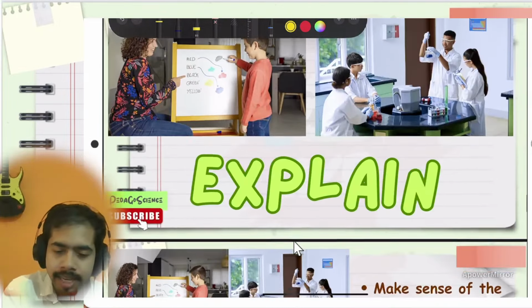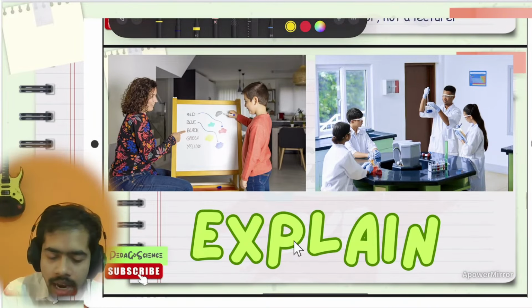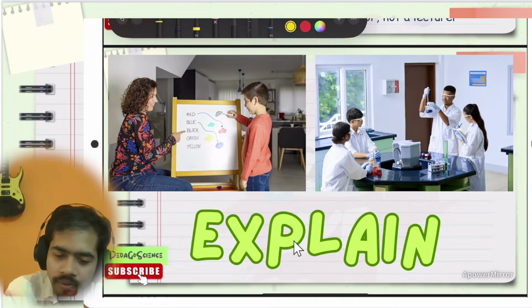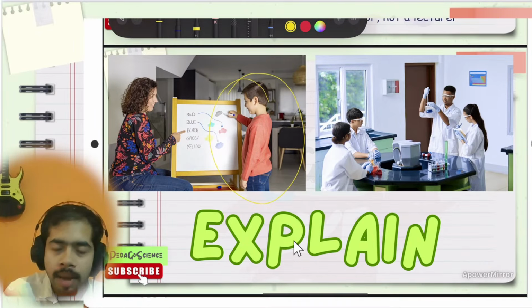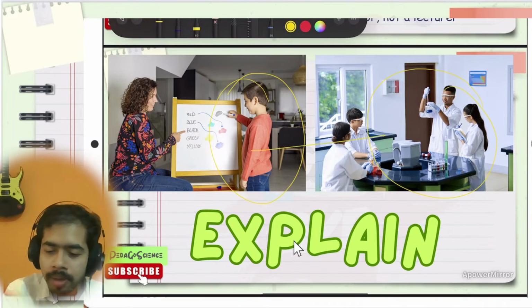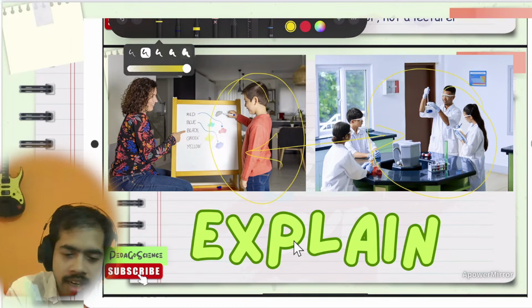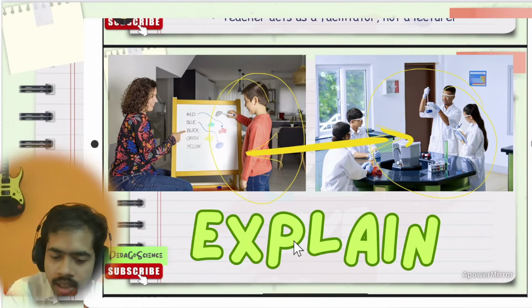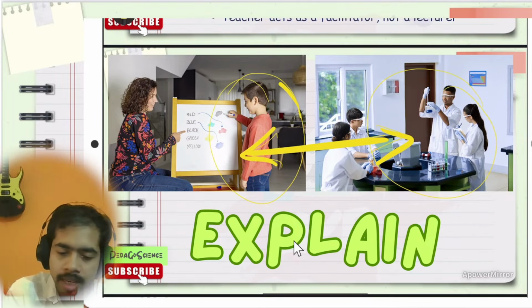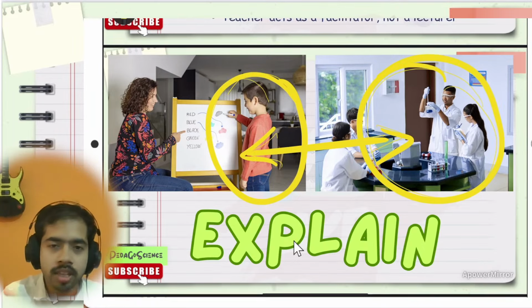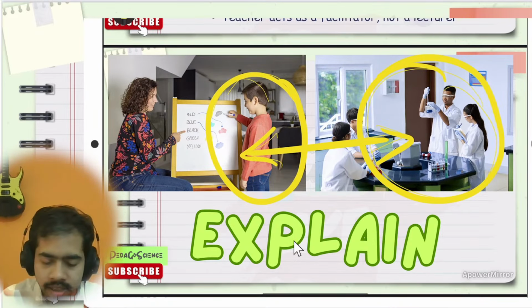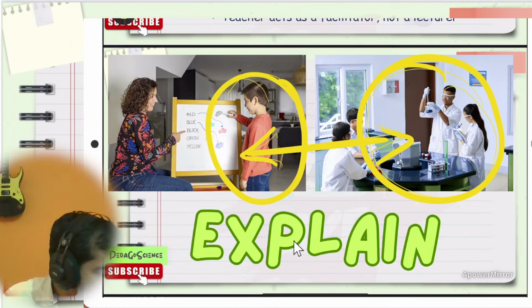Then comes explain. Whenever there is explanation, I already mentioned, some of the explanation should come from their side, and some of the explanation should come from our side. In this way, the whole concept should be linked, and this will boost the understanding. If they explain something and we explain something, in this way we can boost the learning. Do you think so? It will work?